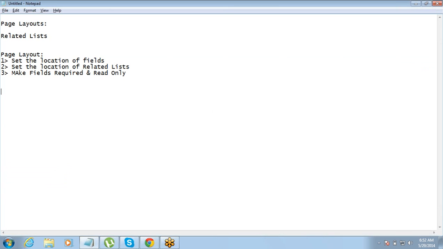Okay. Now let us understand what is this required concept, or how does it help. It's very simple. If you make a field required while creating the field, I think all of you remember, while you create a field, at that time we have an option, right? Make this field required, this is always required or not, right?